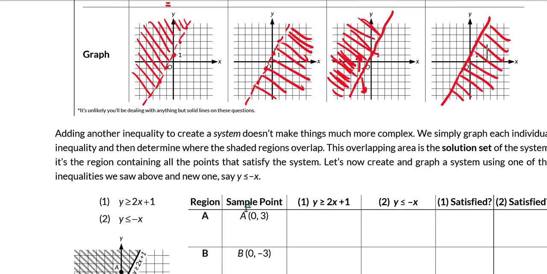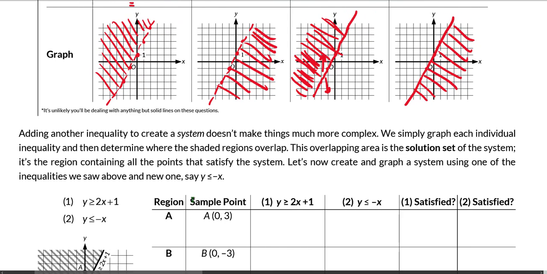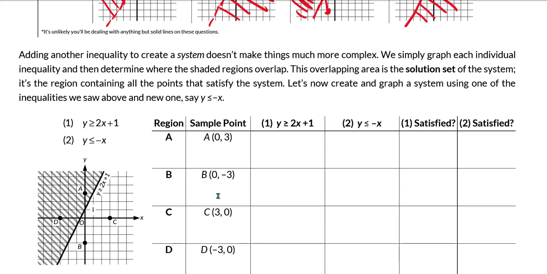And now we need to add another linear inequality to create a system. That is what a system of linear inequalities is. It is simply two linear inequalities that we need to deal with at the same time, just like we learned in systems of linear equations. What we are looking to do generally when we solve a system of linear inequalities is find the solution set, and that solution set is the area of overlap between the two linear inequalities that we have graphed.